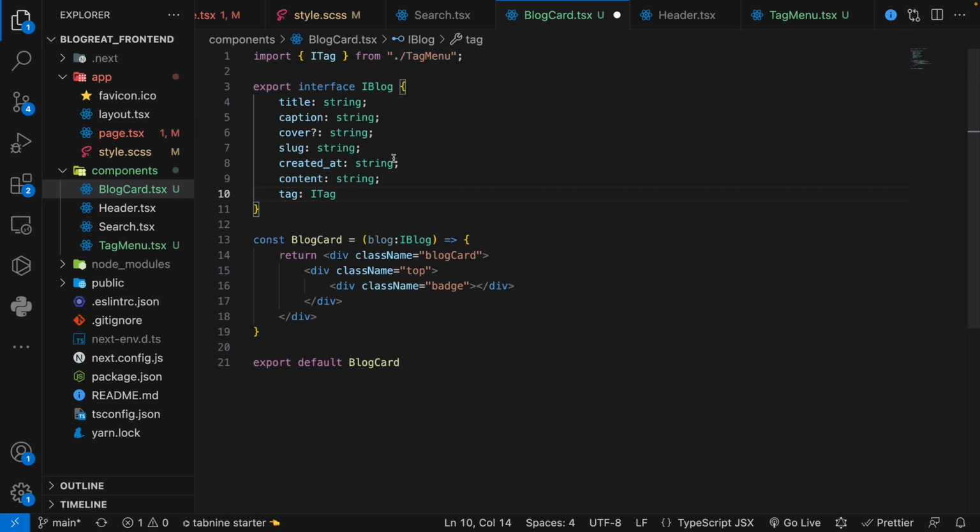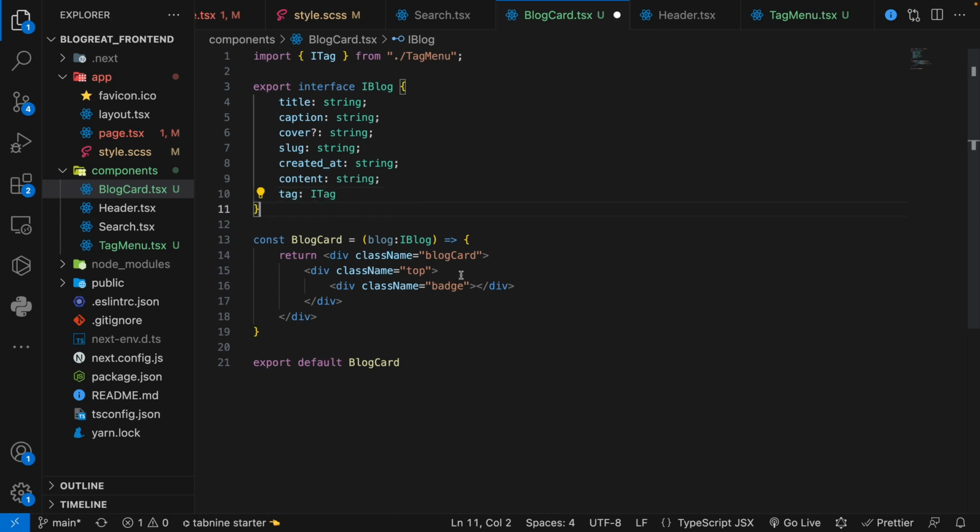We try to put related behaviors together. A blog is closely related to the blog card, then the tag information is closely related to the tag menu. So that's just one thing I do. Sometimes you can just create a separate TS file where you can define your types. It's possible, but the reason I'm not considering that is we have a small project we are working on, so that won't be necessary.